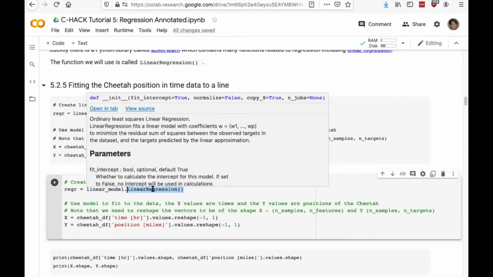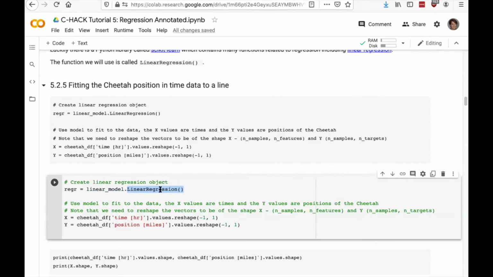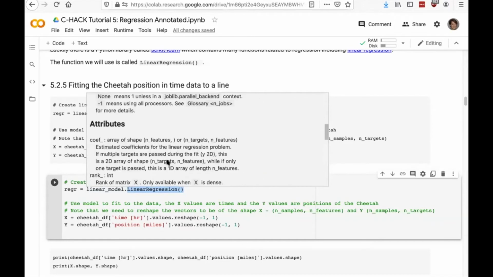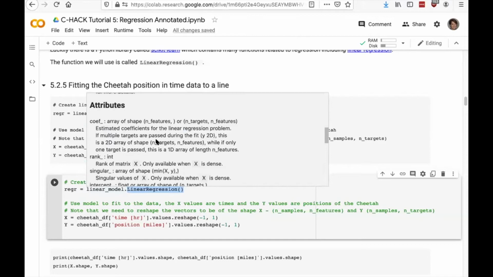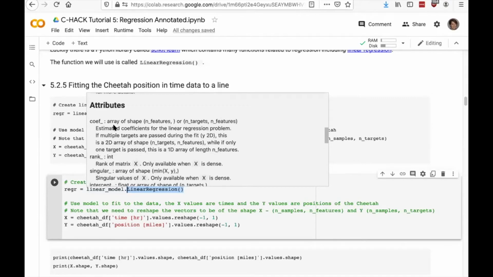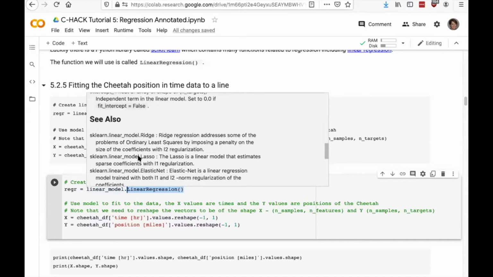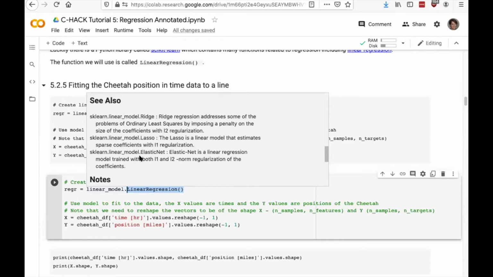So reg is this object that contains functions and also values. If we look down here, when we define this object, we can fit it, and it contains quantities such as coefficients and an intercept. Specifically in our case, our coefficient ends up being our slope and our intercept ends up being, well, the intercept.